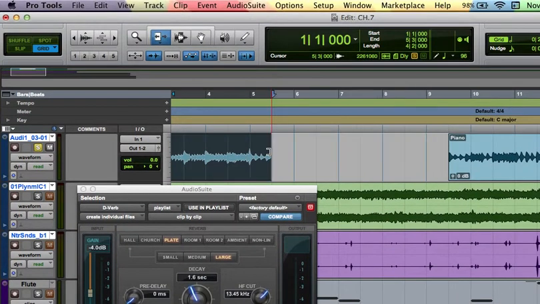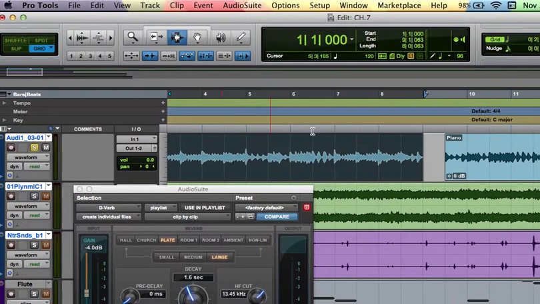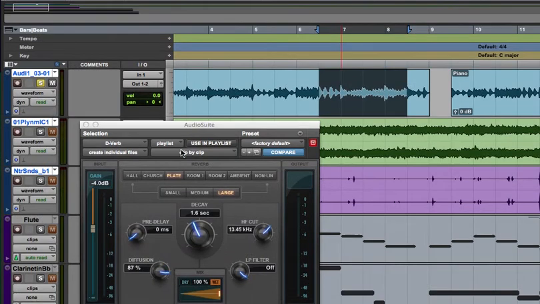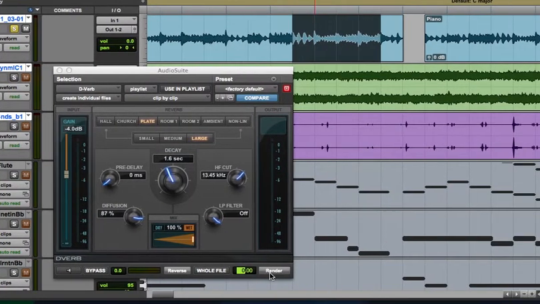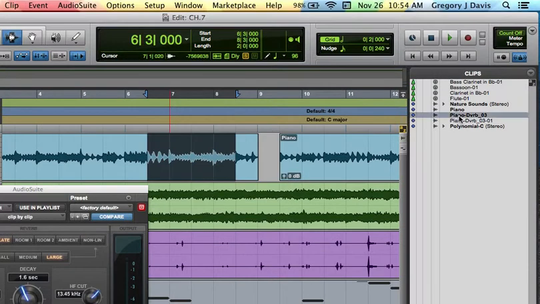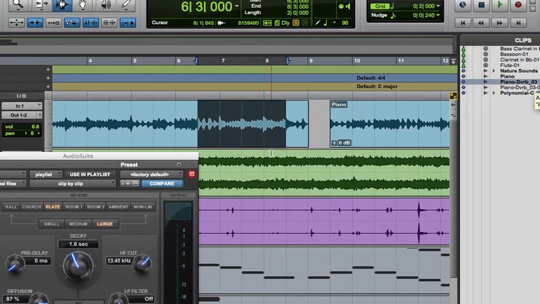So when I create a selection and I have playlist selected, when I click render, it names it piano Pt4, that's the plugin, adds a hyphen, the plugin name, an underscore, and then a number starting with 01. This indicates that I had done this 2 times prior, so this is now the 3rd time that I've applied Pt4 to this particular clip.